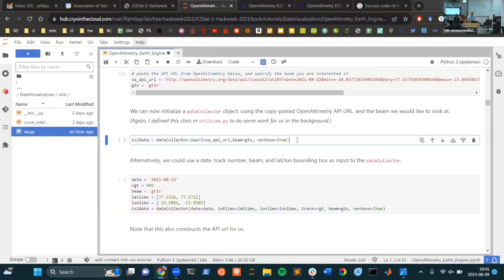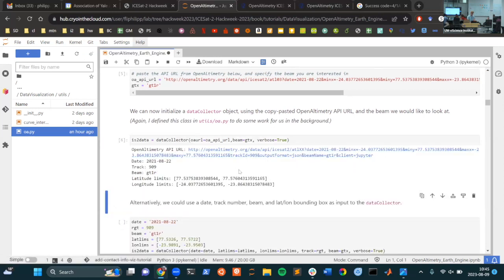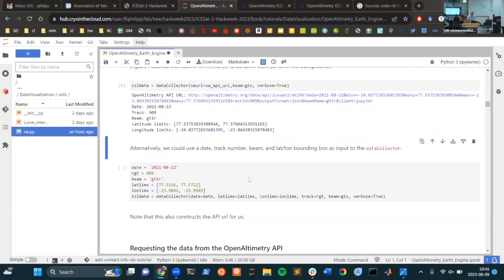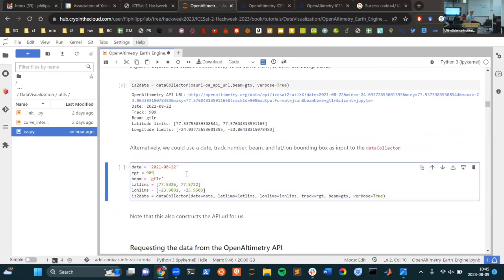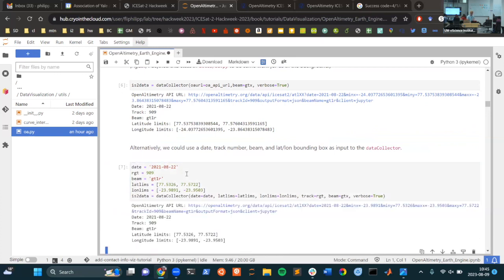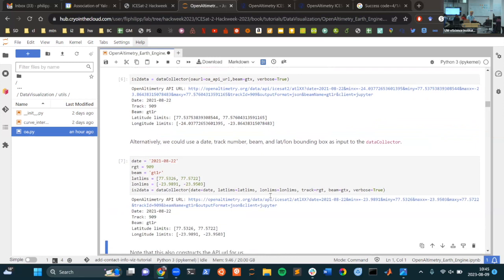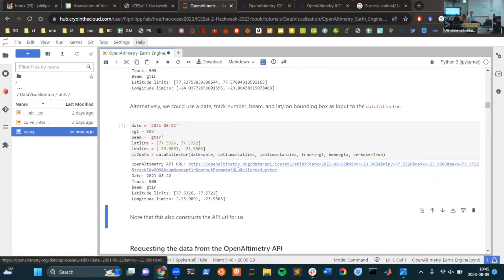Essentially, this is just a utility function that initializes this and returns the API URL, the dates, the track number, and the latitude and longitude limits, and the beam that we specified. The same thing could work if we just specified those things individually. We can run the same function with those inputs, and it shows that API URL that gets generated for you.